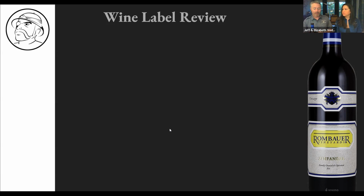What's going on? The reason, in this case, is that it's a cuvée of very high-end regions that they don't have a designation for to put on a label. So they've crossed some boundaries, and they have to say California at large, because the regions they crossed don't connect together. In fact, three of them all put together.